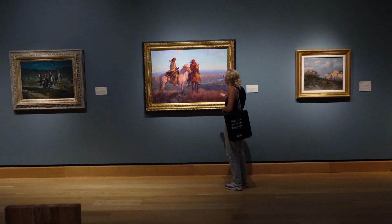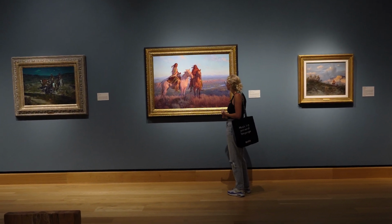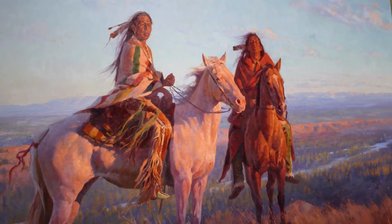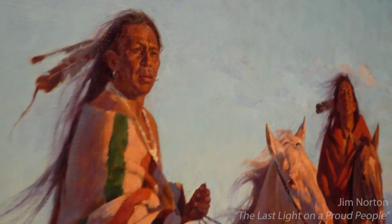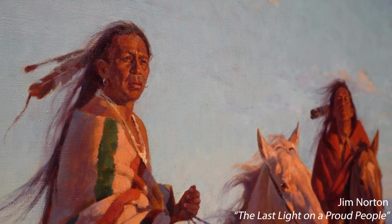Stunning. And another example of one, the dramatic lighting, which I'm loving, and two, I love having the landscape and the people both be important, both be features of the painting, highlights of the painting. I love the expressions on their faces, being able to see that much of their faces and the detail, but still the scenery, the landscape behind them is just as much of the painting as they are.